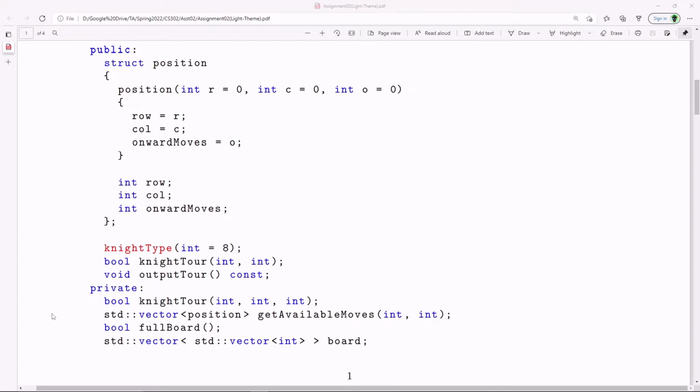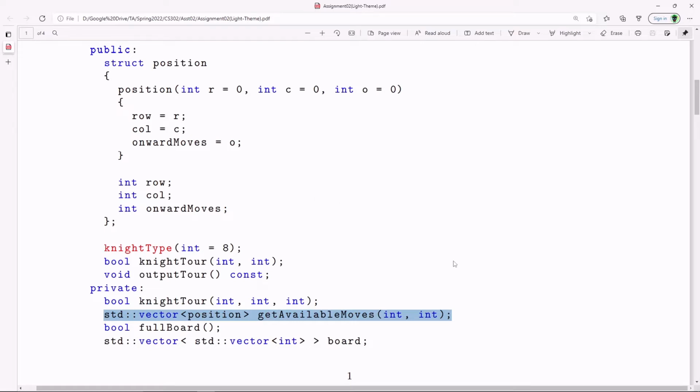This is a little bit confusing in a sense, but I guess if I explain it here, it might help you see how this can make the process of picking the next position a little bit easier using this struct position. I'm going to go over this function right here and how it correlates with this struct position defined over here. So let's go over how the function getAvailableMoves actually works.